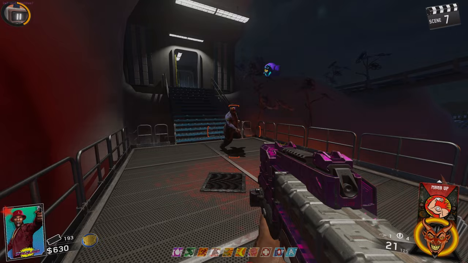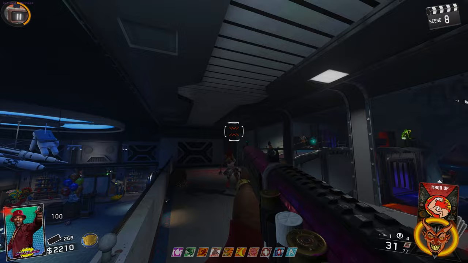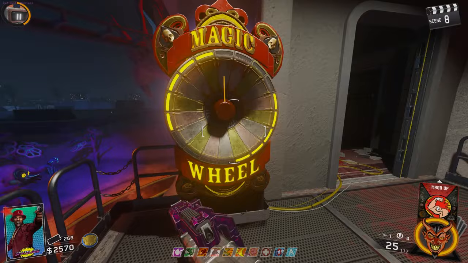Tickets. So a big thing for me when it comes to maps is like the map aesthetic, right? Part of the reason why I love Shadows as much as I do is that it is my favorite map aesthetic ever. You know, I'll even give it to Shaolin. I love all the map aesthetics in IW. They are all so sick.